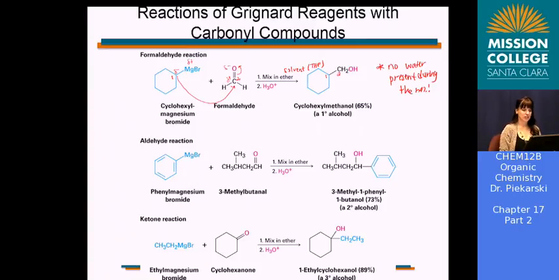I challenge you to do the same kind of numbering and formation of the new bond and see if you can predict the products of these structures. Very similar mechanisms. Like I said, we'll go into more detail in chapter 19, but you need to start learning this now. Okay? So just practice with the examples that are provided on this slide. Just some arrow pushing and the numbering. The numbering is going to help you a lot. Eventually we're going to have condensation reactions. You have 2 big starting materials. You have to glue them together.